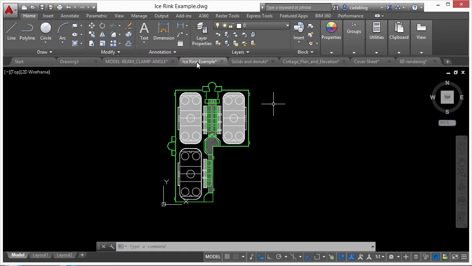Now, what's a drawing without annotation? Well, you need to know how to control your text and your dimension styles and how you can share that amongst different drawings. And we're also going to talk about fields and how you can automate your text inside AutoCAD so that it will automatically tell you the information you need about your line.